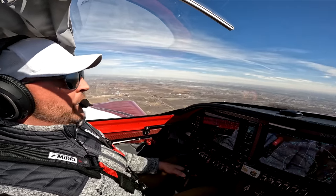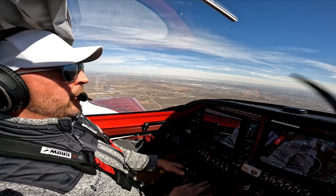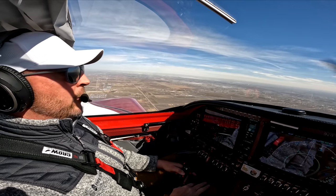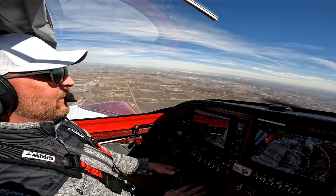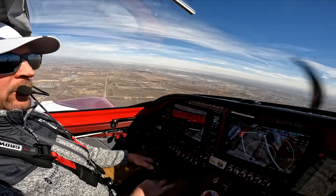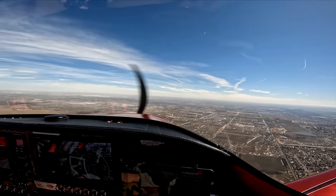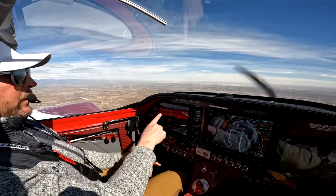At 65%, I'm starting to push about 170 knots, and if I go full wide open throttle, I've got to be pretty careful because I can be passing through 180 knots pretty quick. Wow. That's quite fast. It is. It really gets up and goes. It's kind of a pain to hand fly over long distances, so I always fly with the autopilot.